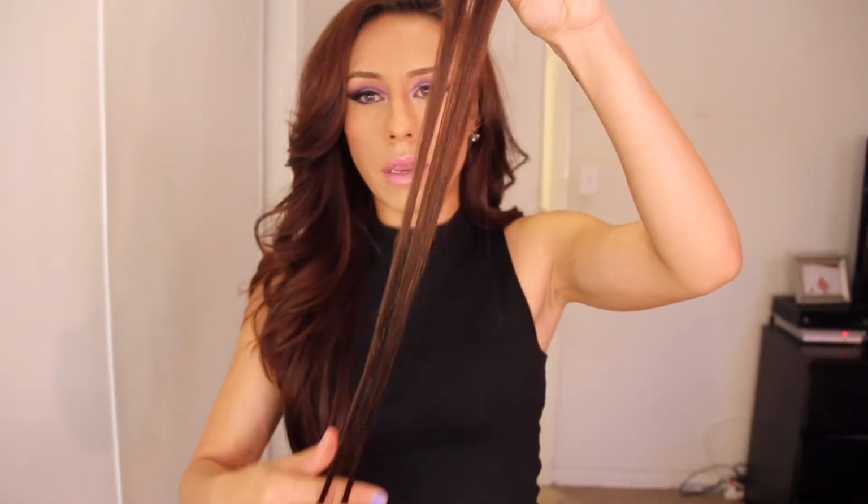So this is the hair right here, and it feels very soft. I've received some from other companies which feel very synthetic, and this one is holding a curl right now. You can tell that it's human hair just by the feel of it, and it's shiny. It does smell, kind of needs a wash when you do receive them.